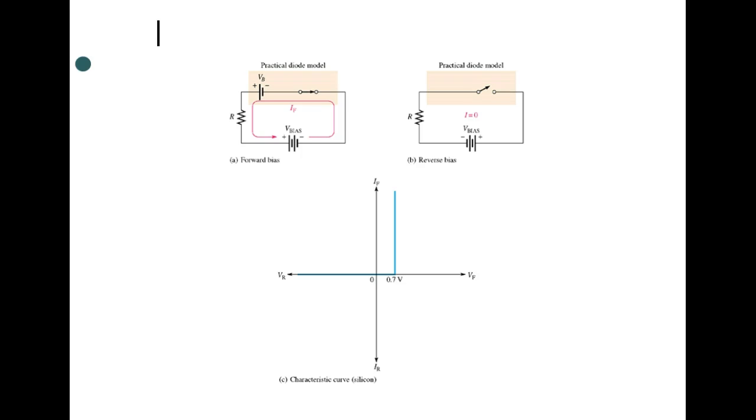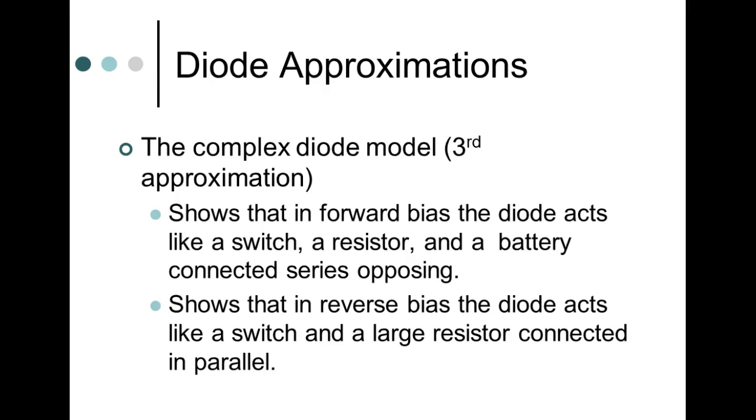Everybody okay? Now, of course, if I was an engineer and I really was critical about things, and needed to know exactly the voltage and everything, then we would use what we call the third approximation, or the complex model. We're not going to use this in the class. This is where you would build the charts, look at the resistance of the meter, and actually build that curve to know exactly what that diode was doing at a certain voltage at a certain current. Odds are there are very few people that have to use this because usually the second approximation works great.